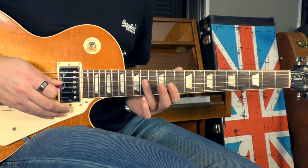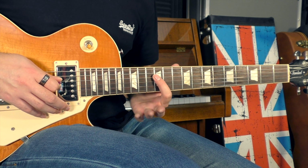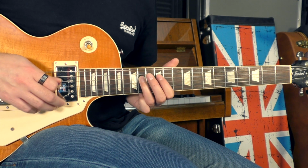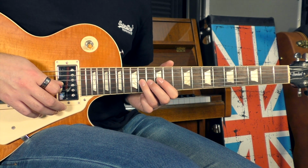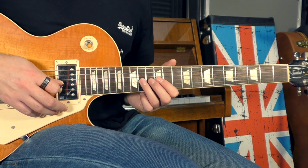From here, we're going to shift over to the 14th of the D. We'll go 14, 12, 14, then 12 on the G. Then we'll use our ring finger, 14th of the G, sliding up to the 16th, and then middle finger playing the 15th of the B.